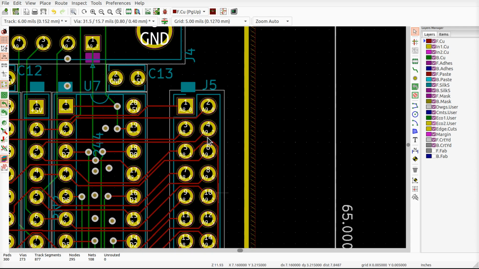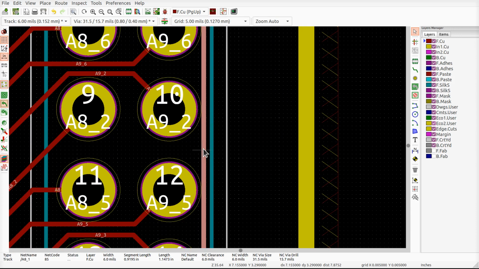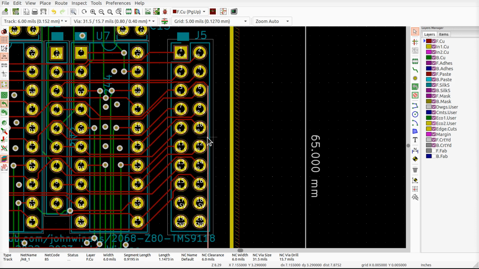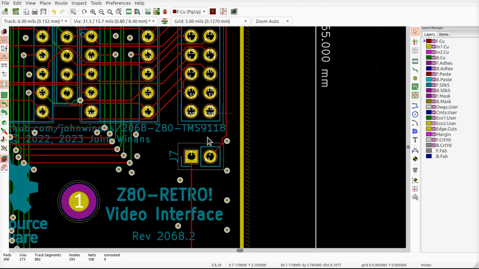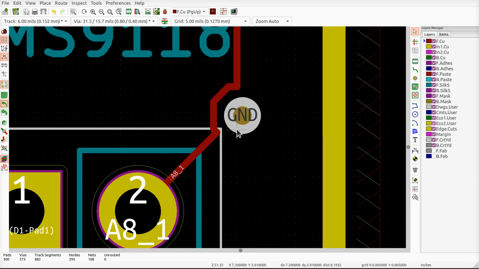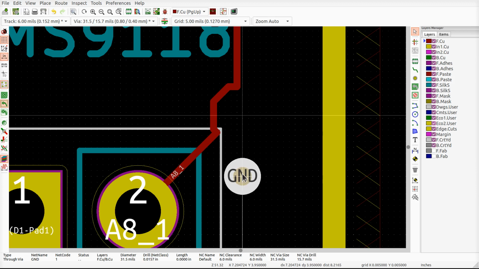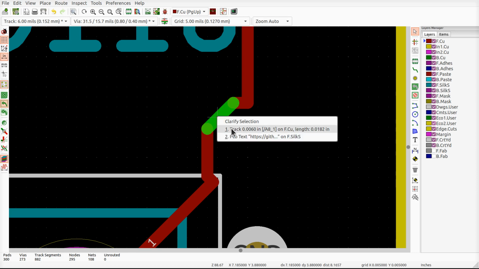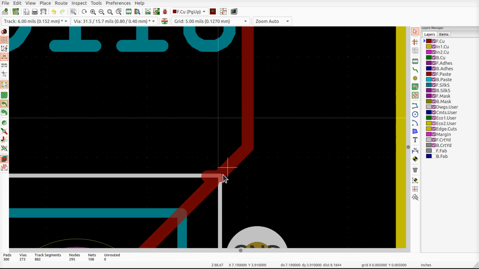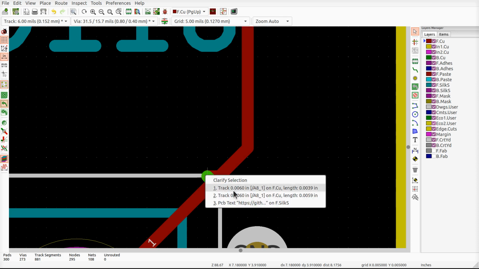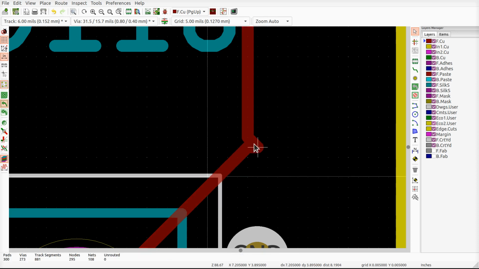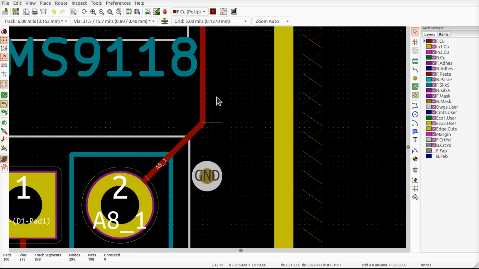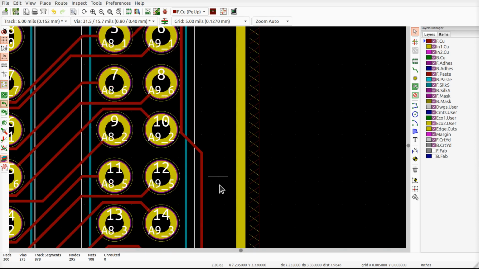Now, there's really no reason for it to be smacked up against all these other holes there, so I'm going to hit D and drag it out a little bit, and I'm going to try and encourage the ground fill on the top layer to kind of go inside there. That's a little annoying. Select that, hit M, scroll it down a little bit, get it out of the way, clean up this disaster area of routing that it has left behind, and then there's a little notch in there. You can kind of clown around with this a little bit and get it cleaned up. Okay, that seems reasonable. Comes up here.